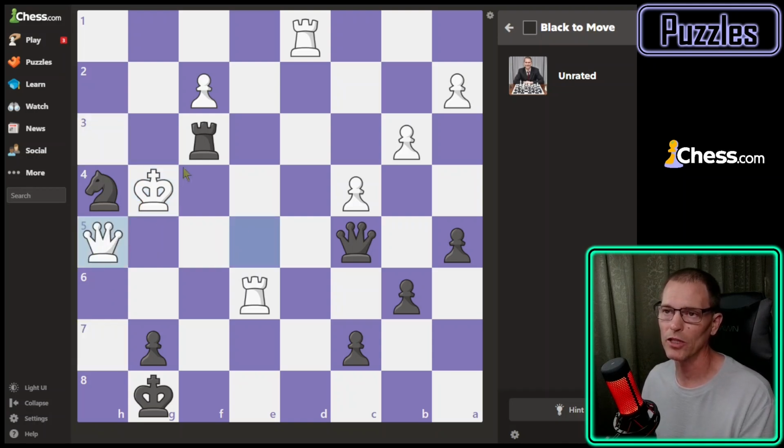Okay, see, this way I do understand. I put the rook here. The only way to get out of check is to either take the rook or move, and either way they're not defending their queen anymore. So I get that. They're forced to stop defending the queen. So I think I understand that part.